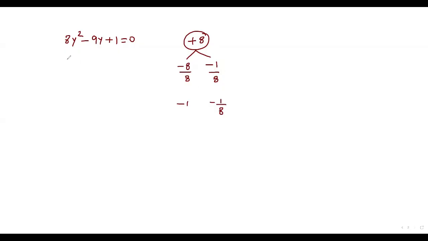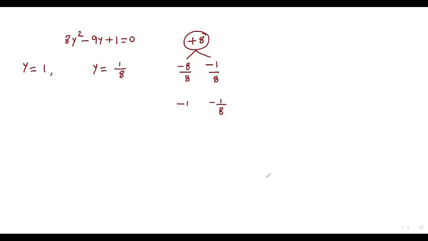Okay, now to get the two values of y in this quadratic equation, what I have to do is change the sign of each of these two factors. If I change the sign of the first factor, I'll be getting the first value of y. It's already negative, so if I change this sign, I'll be getting positive. That is, the first value of y is 1. And to get the second value of y, I have to change the sign of the second factor, then I'm getting 1 over 8. Okay, now I got the two values of y.